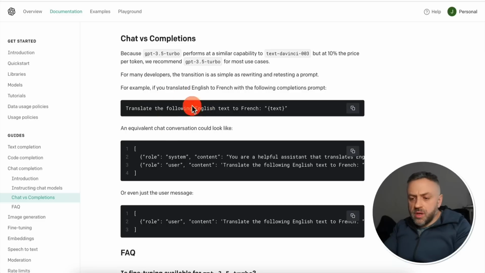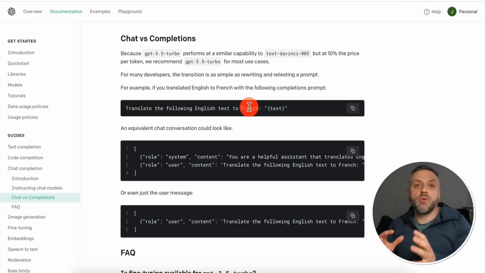And here's a couple of sample requests. Translate the following English text into French, and there's some text, and this is how the initial request would look. Role system content, right? You can skip that if you want. And this is your message, or you can just have this one message. So let me show you how a sample request looks.